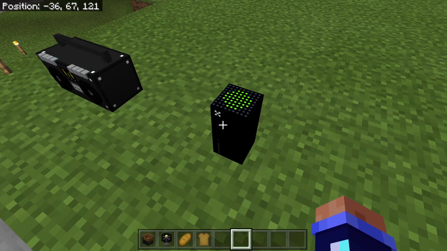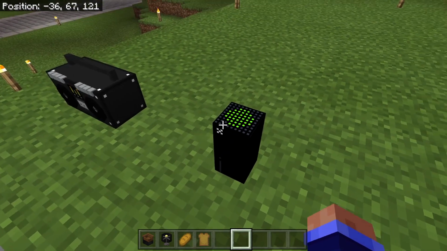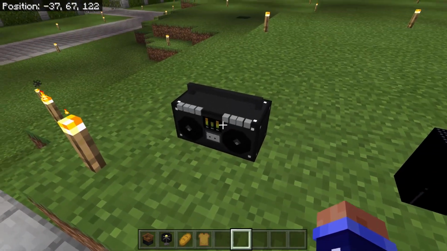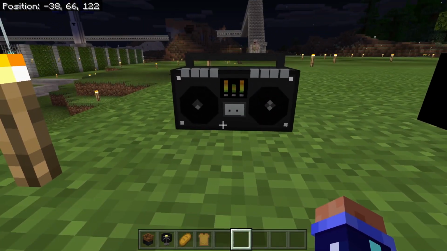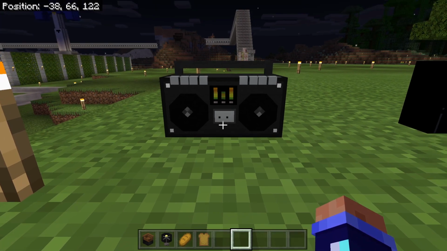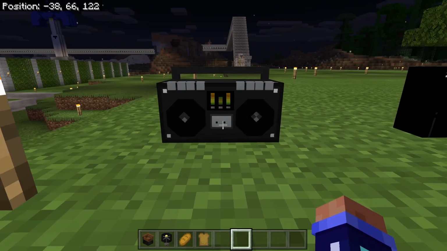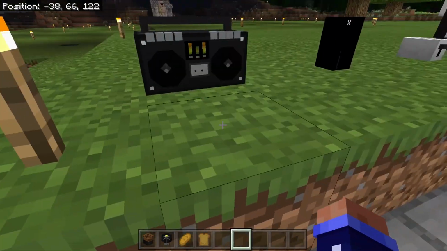There is also an Xbox Series X. This one turns on and off. This one, that's all it does, but you can interact with this one. Same with this boombox, you are also able to interact with this one. And for now, this one only has one song, but I will, like I said, be updating this one. I will add a lot more songs to this boombox, but for now it only has one. So to use this one, you just click on it once, and a song will start playing. And the way you turn it off, you just click on it again, and this turns it off. And that's how that one works.